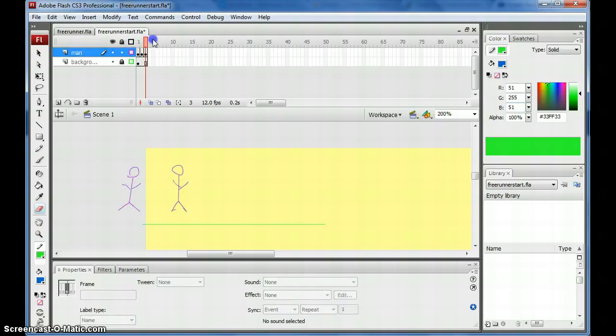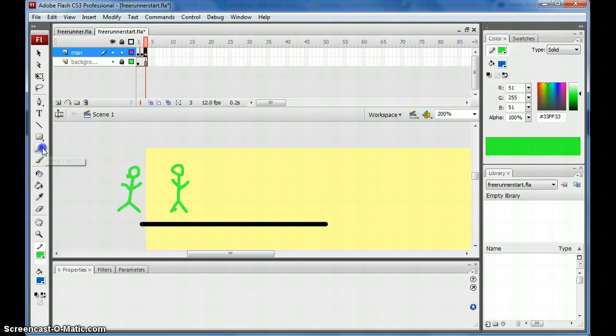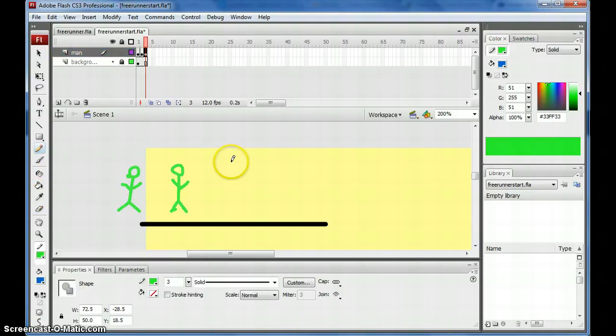But if you want to see, here's my animation so far. The better way, the alternative to making a keyframe, because you can see all that leftover stuff still here, is to create a blank keyframe. A blank keyframe will give you a brand new frame with nothing else there. You can do a blank keyframe by pressing the F7 key.